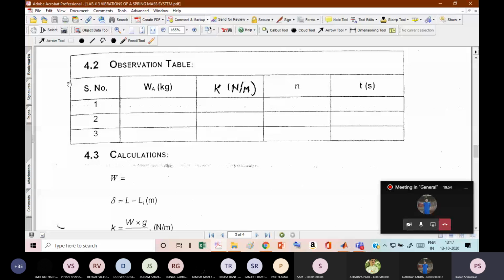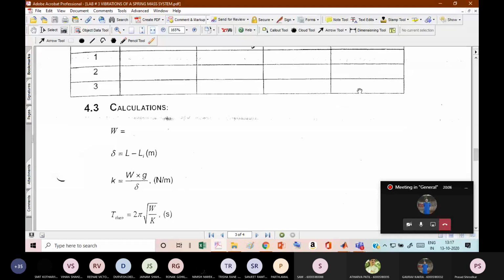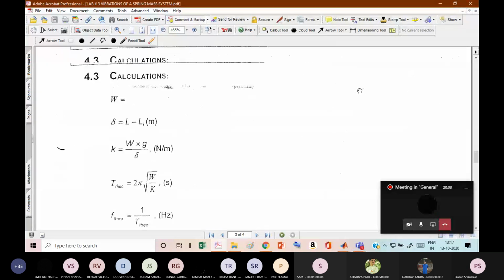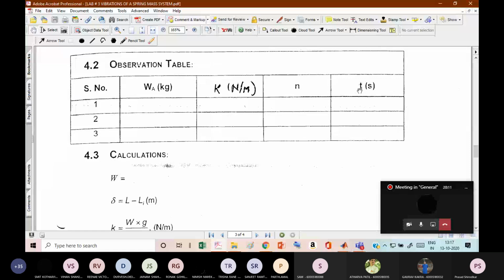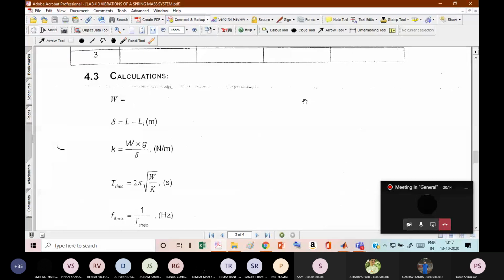So you have to prepare this observation table: weight attached, spring stiffness, number of oscillations, and time period for oscillation. All right.